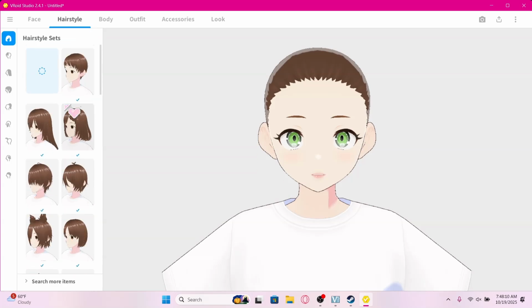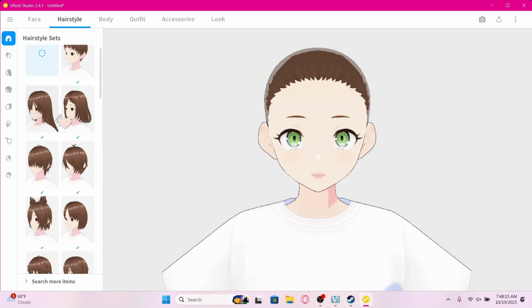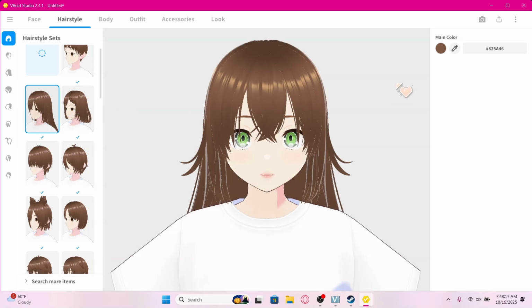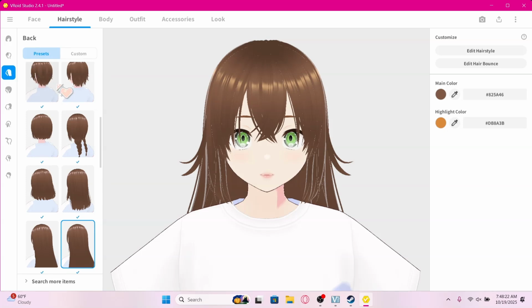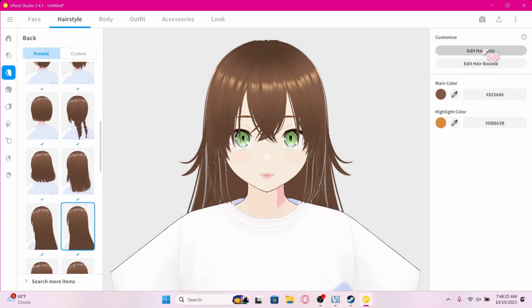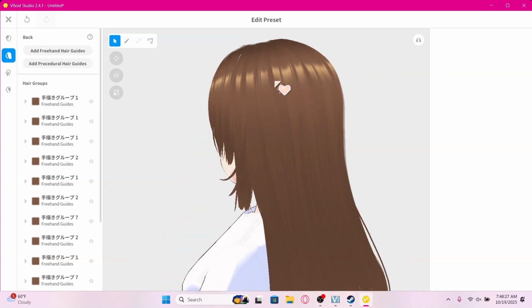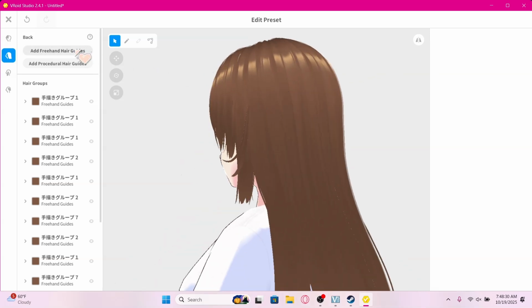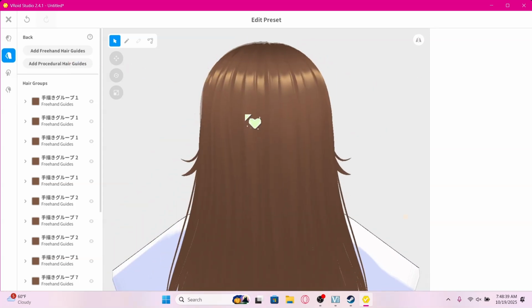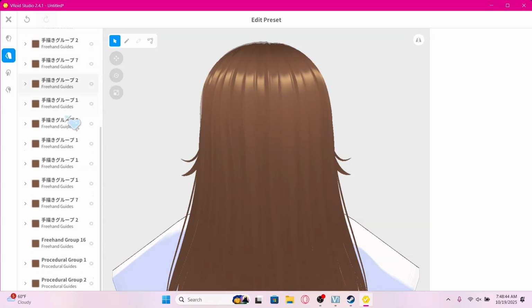You are also able to, if you go here and then press, where is it? Okay, so go to edit hairstyle, and you should be able to, oh whoopsie, I'm creating more.